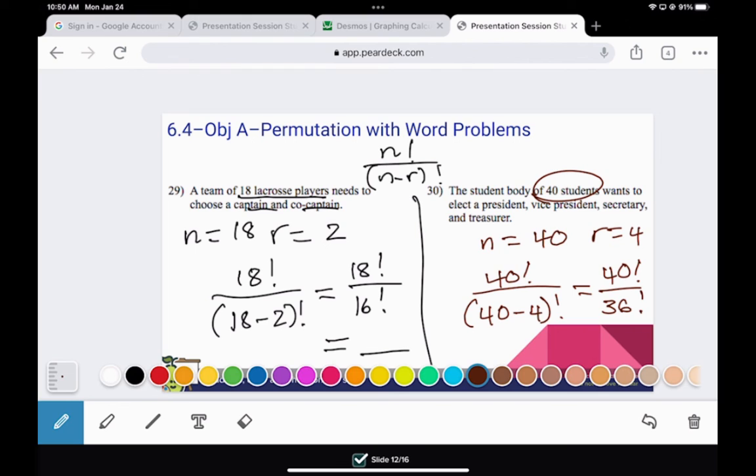It sounds like I'm rushing you through this, but I think this is pretty simple and straightforward. And you did well in your test. So unless you want me to slow down and re-explain something, let me know. But this is what you do for word problems for permutation. The only problem I saw from last time is that you mixed up the formula between permutation and combination. That's the one problem. Okay. I will turn this in on the student page so that you can go back, watch the video, read, and take notes again. That will be okay. I'll share the notes at the end of class today.